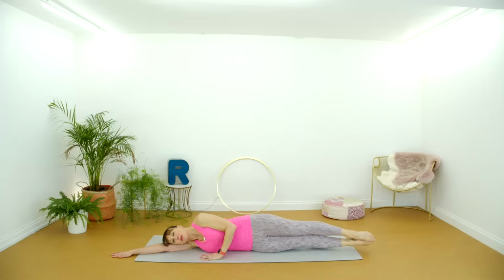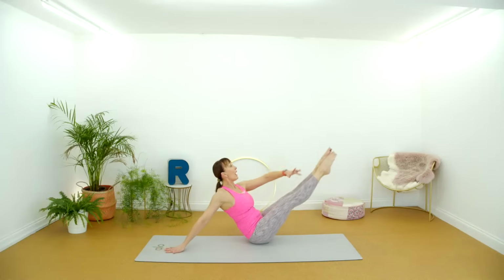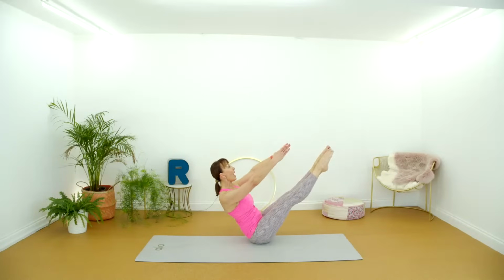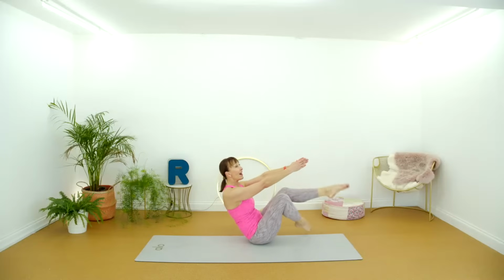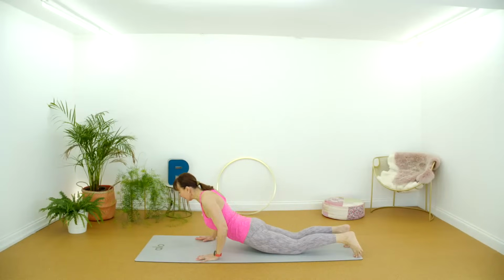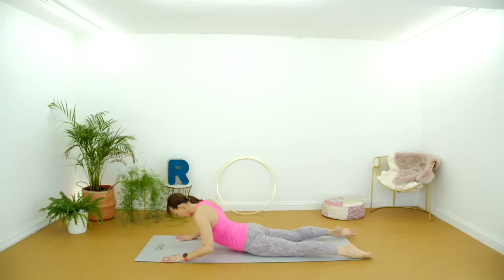This is your last one. Legs, chest, roll back. And lift. If you can, take that other arm away and hold for 3, 2, 1. Well done. And come down, rolling onto your front. We'll make this the last movement today. I think that works out a little bit, half an hour we've had.